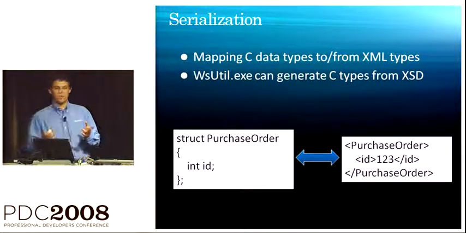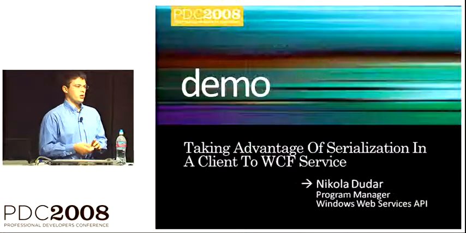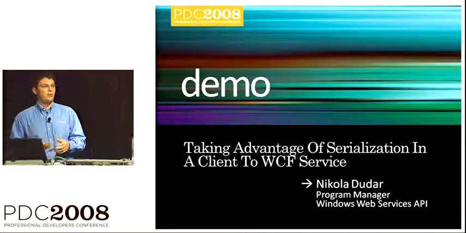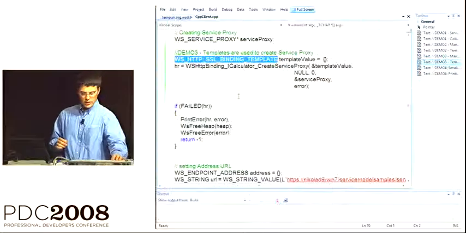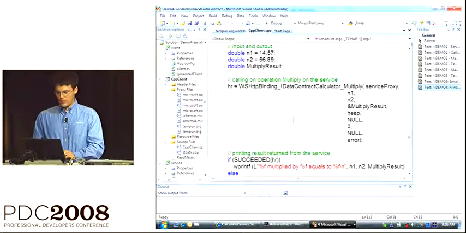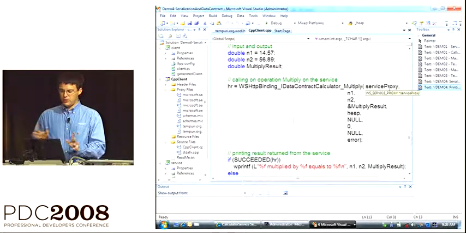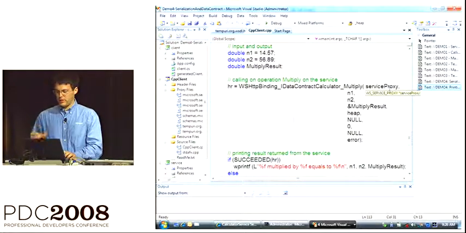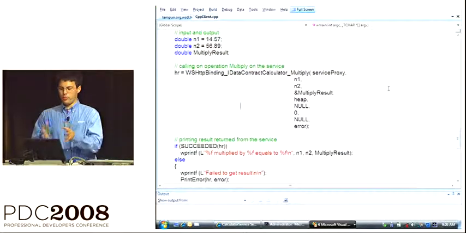And the best way to explain it is actually to show it. So that's why we jump into the fourth and last demo. I will show you the value of serialization. Let me move to my laptop. Okay, so same thing. We're still on WS HTTP binding. There is no security here. This is what we wrote before.